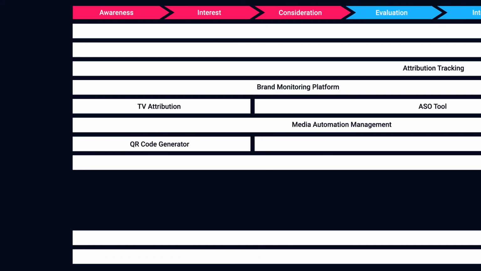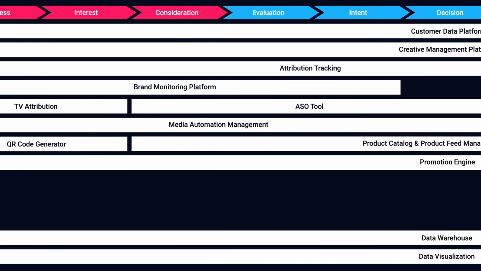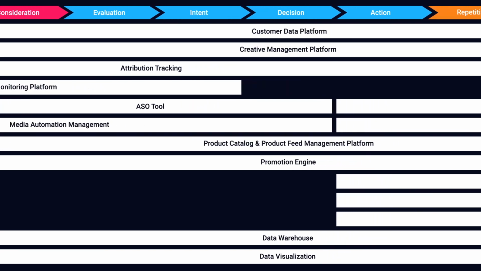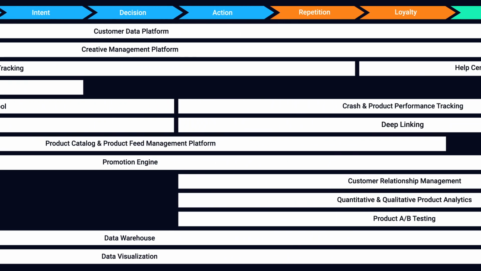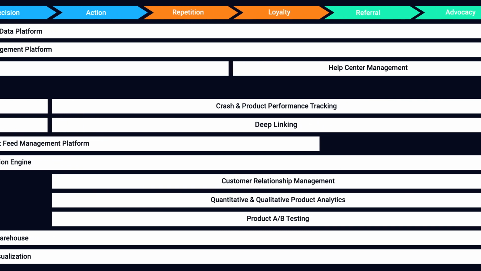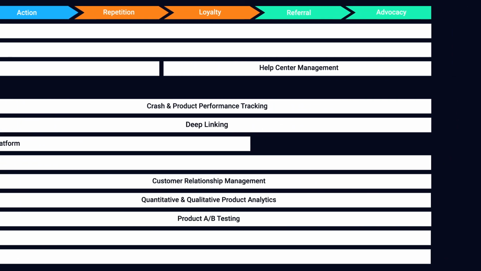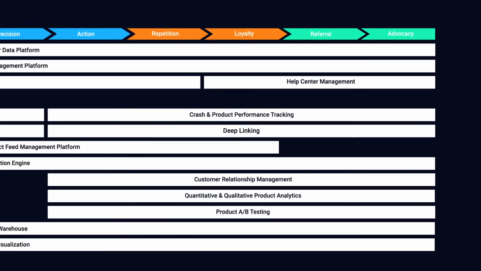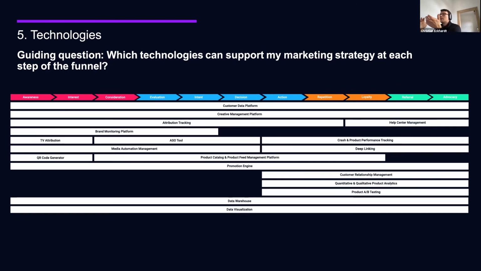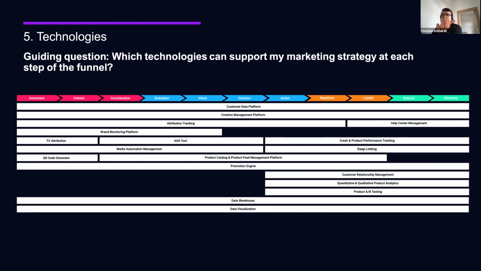Here, even more prominent than before, this doesn't mean that you need all of them. It's again more this idea of, hey, you should consider this or that for this specific part of the chain. Here, the message is more that if you choose to employ any of these, then a lot of them have to be present for the entire chain of the marketing lifecycle. So again, data warehousing, data visualization, you kind of need from the beginning, not necessarily data warehousing, but visualization, of course. It can live in some kind of tool in the beginning. It doesn't have to be self-built, but you need the data to understand what users are even doing.